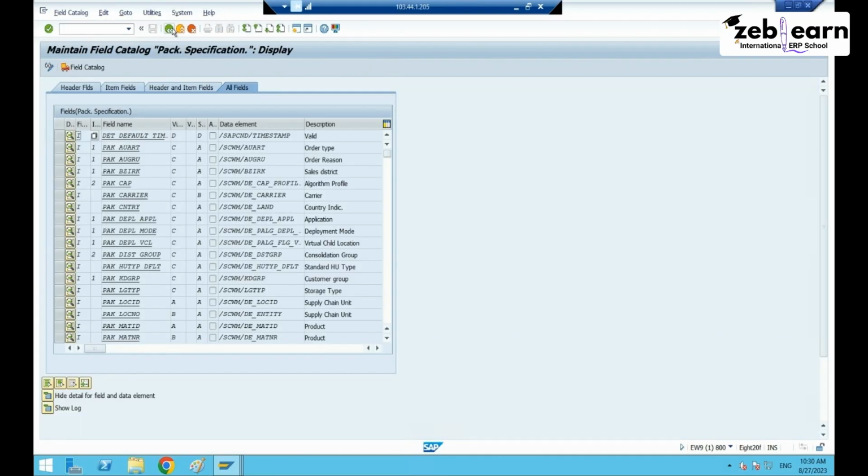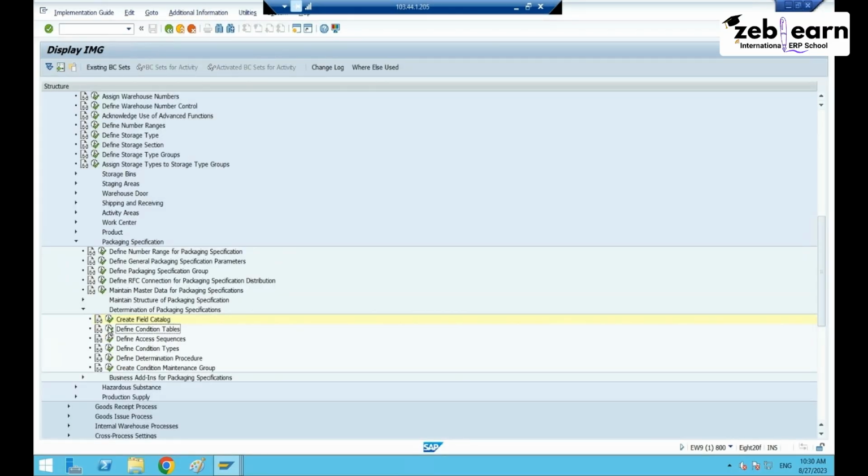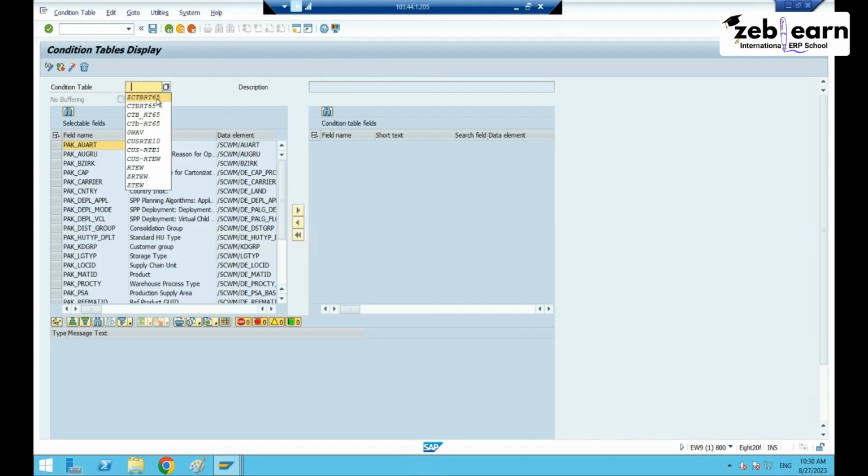So it is in small letters, nothing here. To create a condition table, give a name, change it. Select the fields.